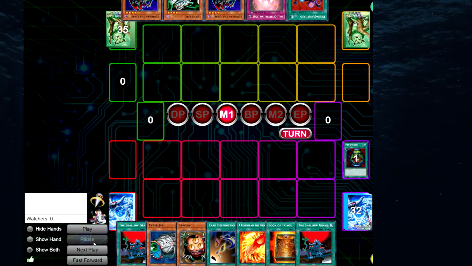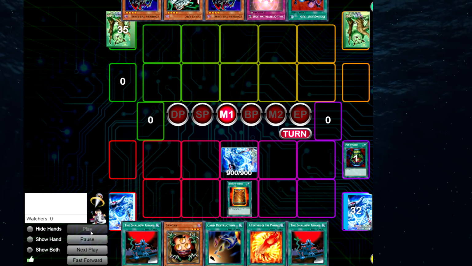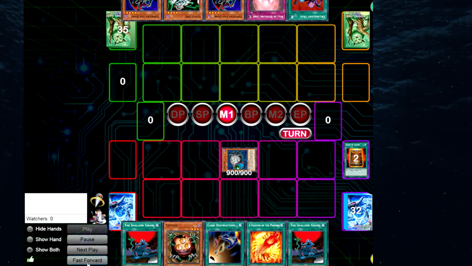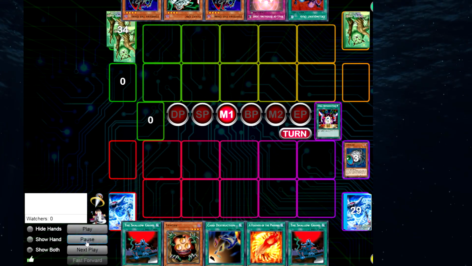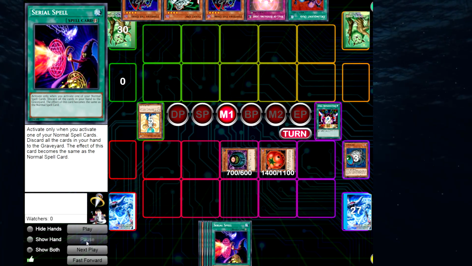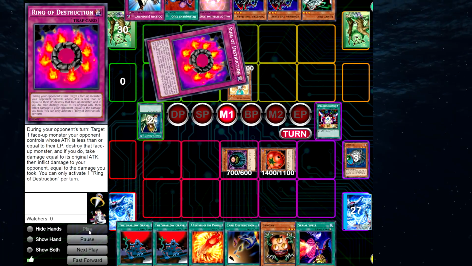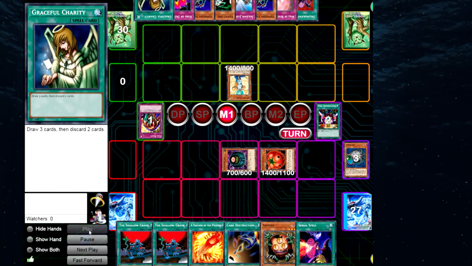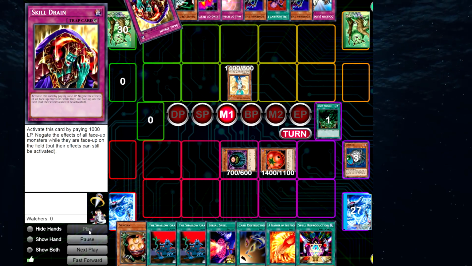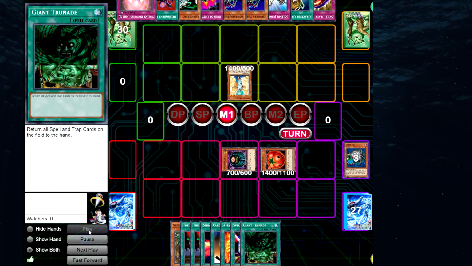As I said, as long as you have these three cards, you can pop off. So set the Cyberjar and immediately activate Book of Taiyou. This will proc it. I'll fast forward this a little bit. And as you can see, these are the cards that are summoned. We got Serial Spell already. They're adding their own cards too. Spell Reproduction as well. And Giant Trunade to my hand.